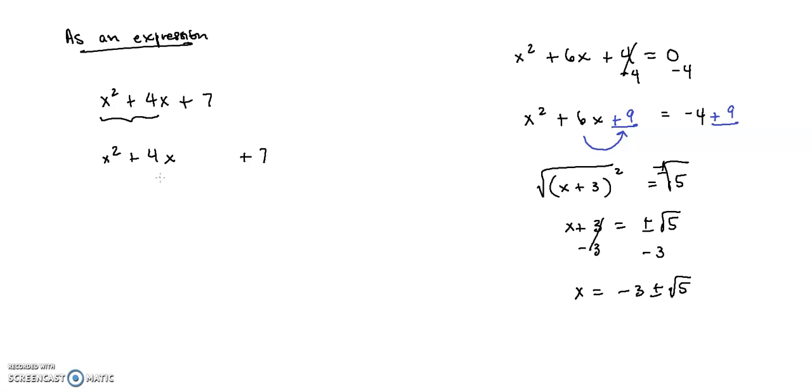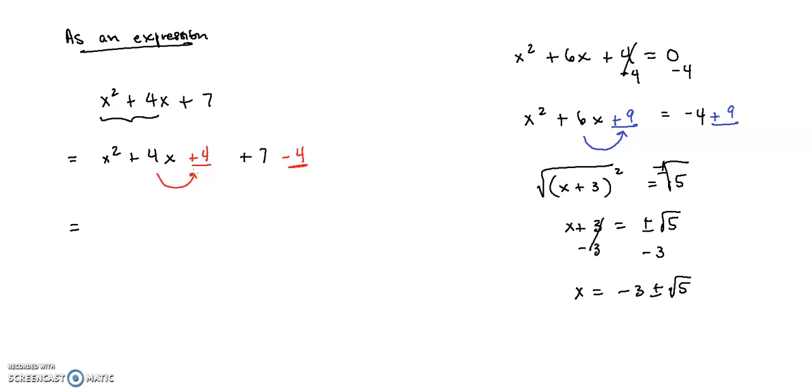The completing the square part works the same. I'm going to divide by 2 and square it. Divide by 2, I get 2. Square it, I get 4. Now the balancing part here is a little bit different because there is no other side of the equation. Equation rules say whatever you add to the left, you add to the right to keep it balanced, like a scale. But this one, there is no other side. It's just an expression. And I can't just add 4 to it. That changes the value. So to balance this out, since it's inside of an expression, I'm going to do minus 4 right here to balance it out. So if I want to add 4 here, I'm going to do minus 4 right here. And if I were to simplify this, I'd be back to where I started. I haven't changed anything. I did plus 4, I did minus 4, and that's the same as what I started with.